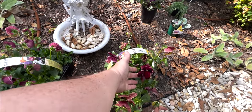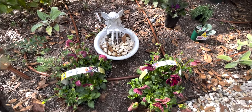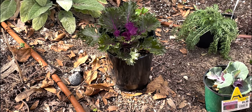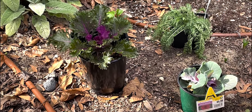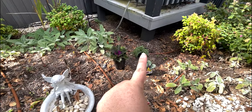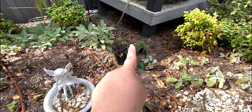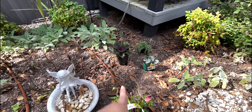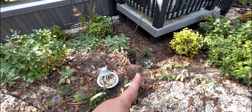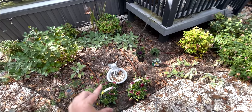We're right in front of the bird bath. Little contrast. So we're going to do these right in front of the bird bath. And then we've got big ornamental cabbage and another little double one. And then we've got amaranth. This is not amaranth. This is yarrow. Sorry, y'all. That I'm going to be planting in a different video, so look out for that. But it is a perennial, and I'm really excited to have it. We'll get it planted so that it can bloom next summer.